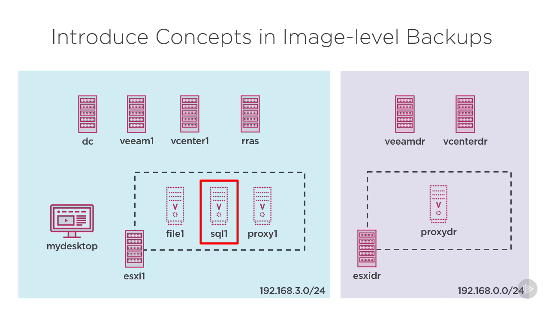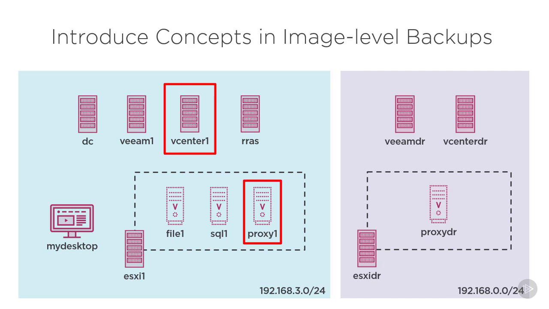The runtime process then performs its in-guest processing tasks, which enables a snapshot to then be created for that virtual machine by vCenter, in the case of Hyper-V by your Hyper-V host. That snapshot then puts the VM's disks into a read-only state, and begins processing any changes from that point on into the snapshot file. So what we now have is a read-only copy of a point in time of that virtual machine's state. Any changes that are going on in the virtual machine, just like a regular snapshot in your hypervisor, are going to be written to the snapshot file itself. It is now using that read-only copy of the virtual machine's disk that the data movers can begin transferring the data from its location on disk into the backup repository using any of the transport modes you've configured.